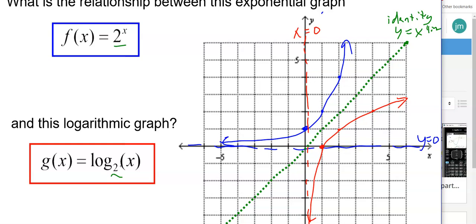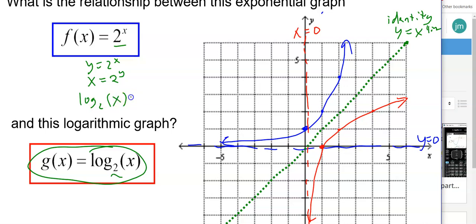Let me prove it. So what's the big idea of inverse? Remember how to find an inverse? You can say, instead of f of x, I'm going to say y. So y equals 2 to the x. I'm going to switch x and y to find its inverse. So x equals 2 to the y. That actually is this equation right here, but it's not the right form. Let's solve for y. The only way to solve for y is to put this in the log form. So I'd say log base 2 of a number, in this case, x, is equal to the exponent, which is y. Look at that. You get that equation.